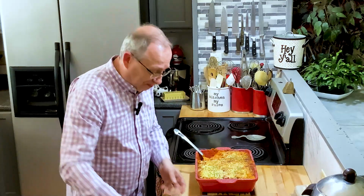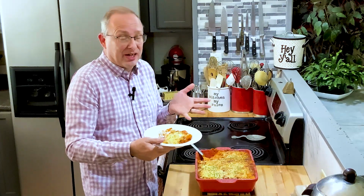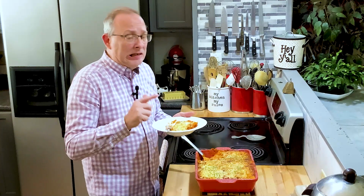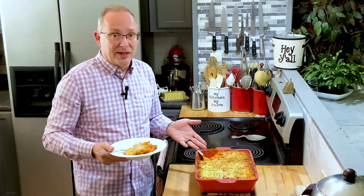That's delicious. I'm telling you, I always call this my fake lasagna because you got your pasta in there, you got your cheese, you got everything in there. Meat sauce, except you didn't have to boil the lasagna noodles and lay them out. In fact, on that, my raviolis were frozen. You don't need to thaw them out because they're going to cook for 45 minutes in here.